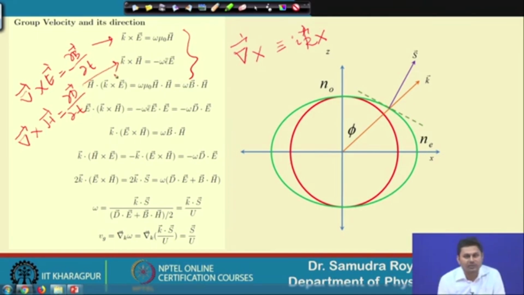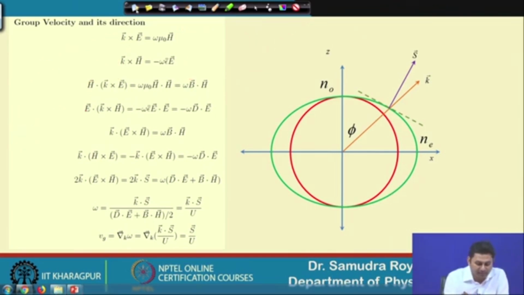So, this is the corresponding form. So, when these two equations are used in terms of k and omega, then we have these two expressions. I will just rearrange these things: k dot E, I make a dot product with respect to H and I will get this. For the second equation, I take the dot product with respect to E, and on the right hand side I will get this.